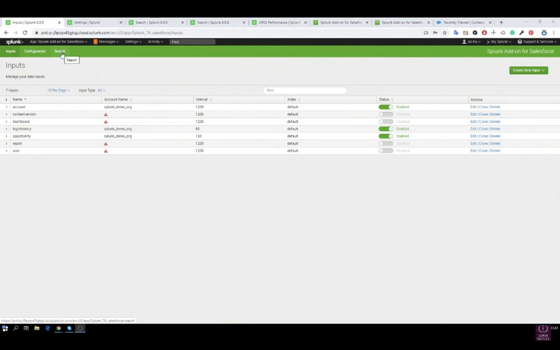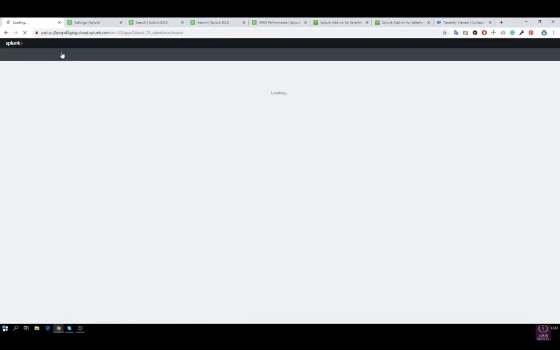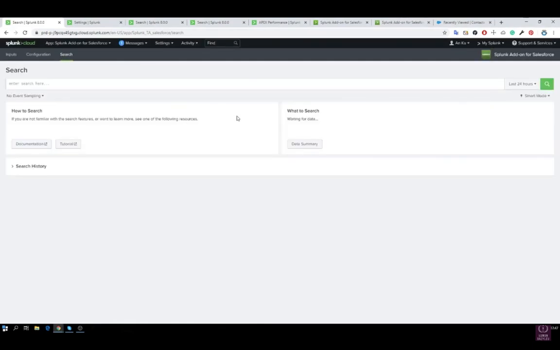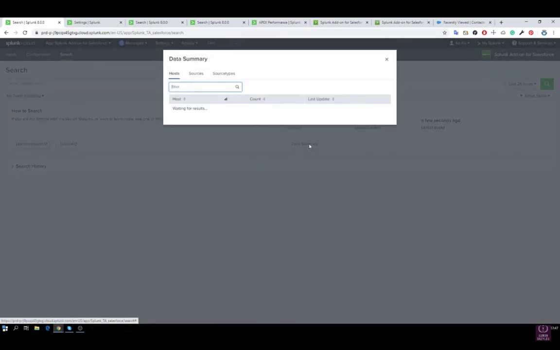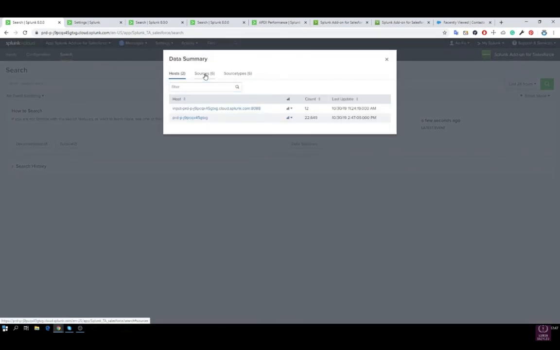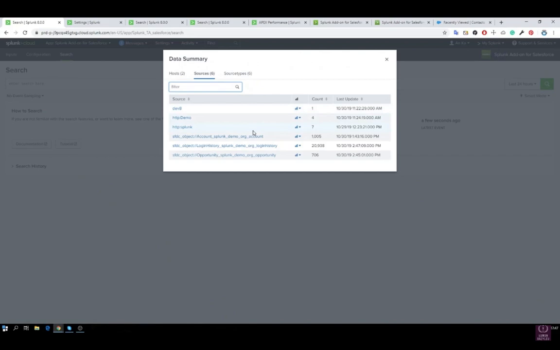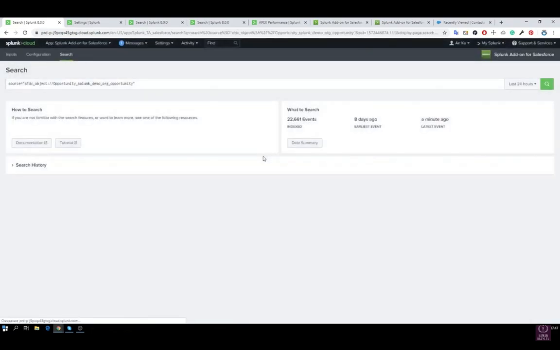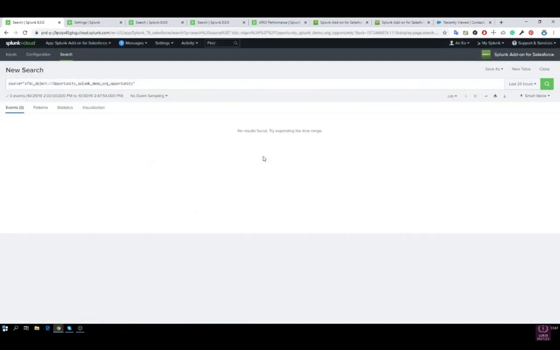So at this moment, let us jump to our search item of the menu and let's, for example, see how many items we have indexed on my environment. So at this moment I have like 22,000. It's indexed for like 8 days, and the latest event was indexed a few seconds ago. So here I could see data summary information like what were the sources, what were the source types, what was the host, how much count of different events actually came into Splunk and stuff like that.